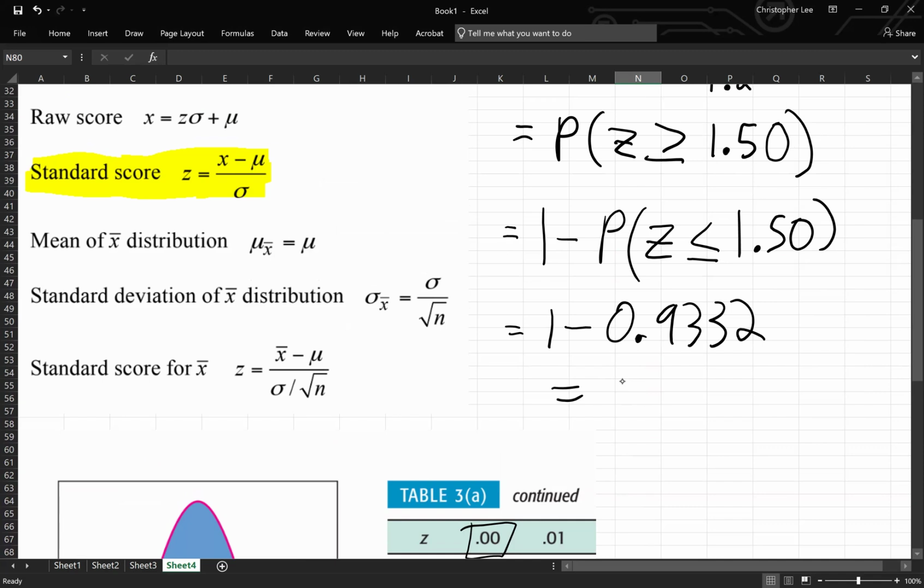You know that it's always going to be less than, and then when you have a question that's for greater than, just do 1 minus. To me, that's the easier way. So look, whenever they ask you a question that's greater than, you know you got to do 1 minus. And anytime they ask you a question that's less than, then you know you can just copy from the table. But real quick, what's 1 minus 0.9332?